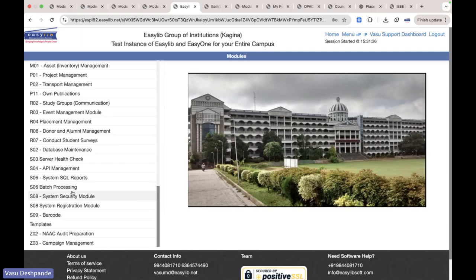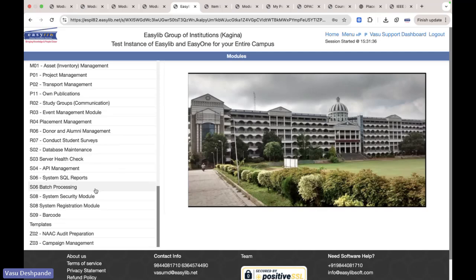Okay. There is batch processing. That means nightly the jobs will run and they'll send a regular message. Say, for example, if you want to schedule a happy birthday message from library, you can configure it in Easylib. So every day that particular job will run, find out whose birthday is that day, and to that student it will send a message saying that, dear student, so and so college library wishes you a very happy birthday, and these are the 10 books that you have read in last year, and maybe you read more this year, or these are the new arrivals. Whatever information you want to add to that particular message template, you can add it, and the message gets sent. That is the batch processing here.